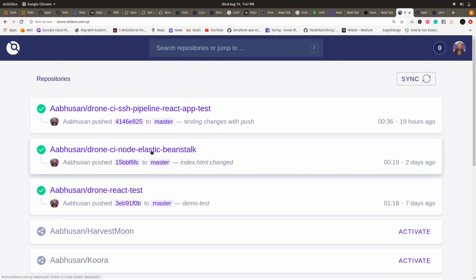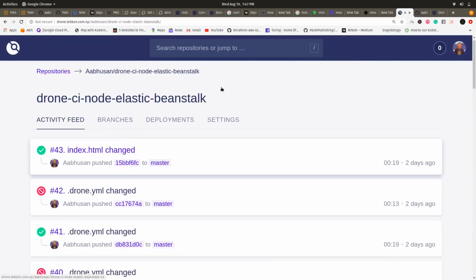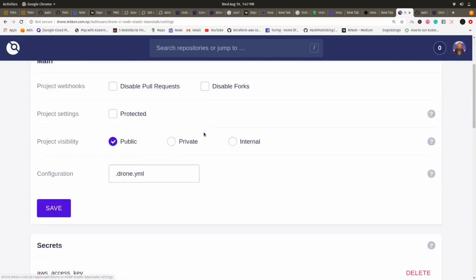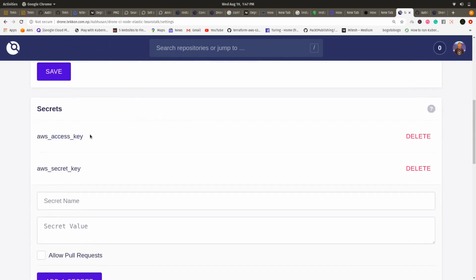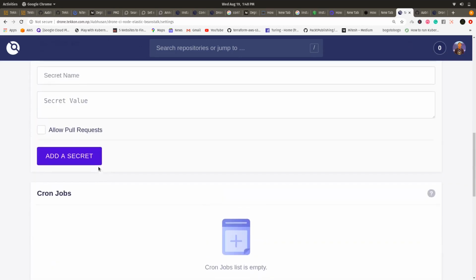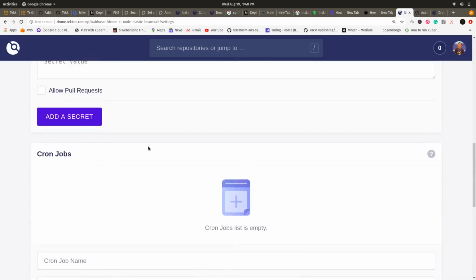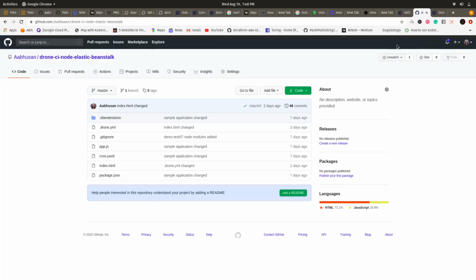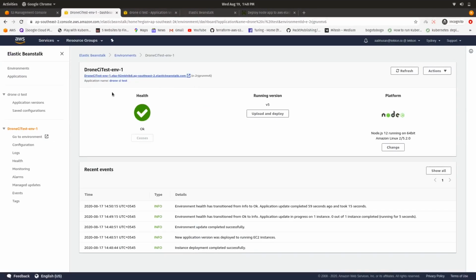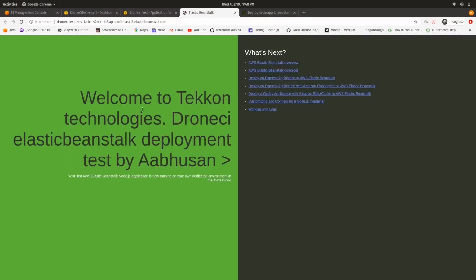Here I have the build configuration file named .drone.yml, and I have given my secret key and access key of an AWS account, and that's it. After all this setup is done, my Elastic Beanstalk is also created, and it is showing this output.